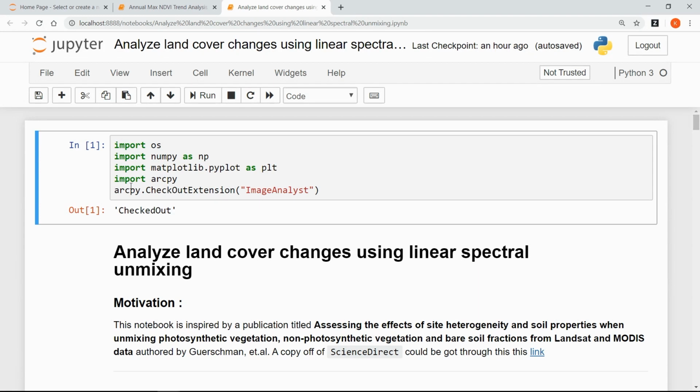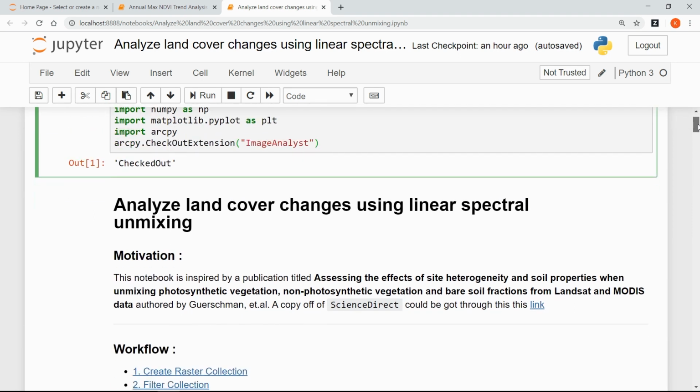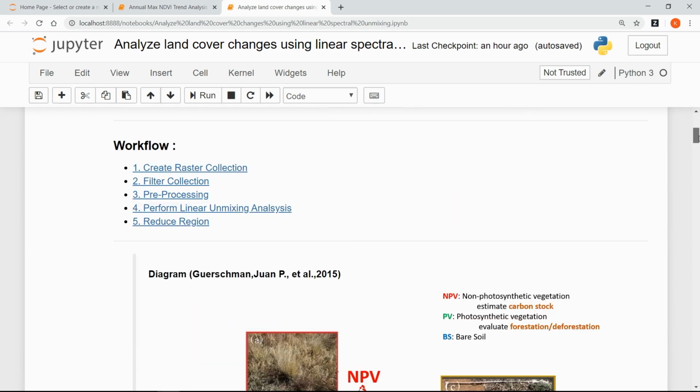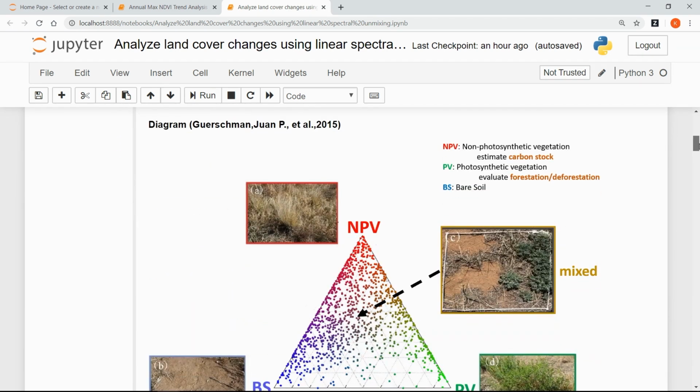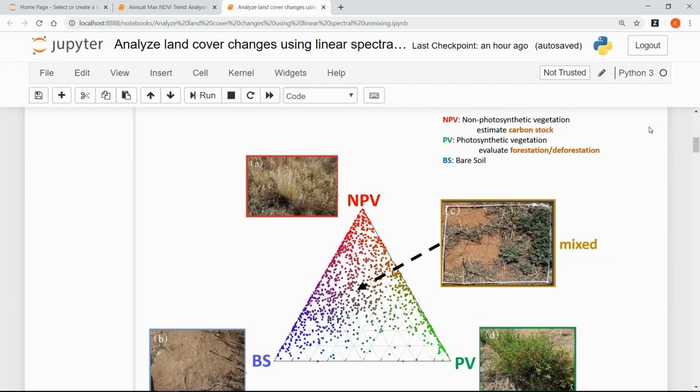So let's go back to the demo. In the beginning, you still need to import the ArcGIS package and check out the image analyst. And here for classification, we are looking at 3 categories. The first one is non-photosynthetic vegetation, short for NPV, which is actually some leaves and dead vegetation.